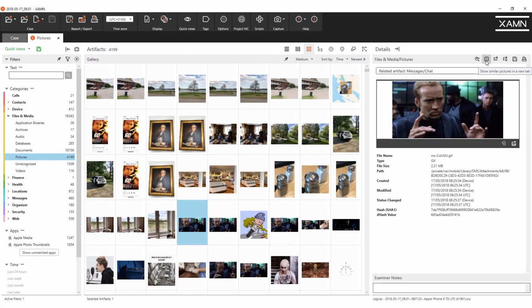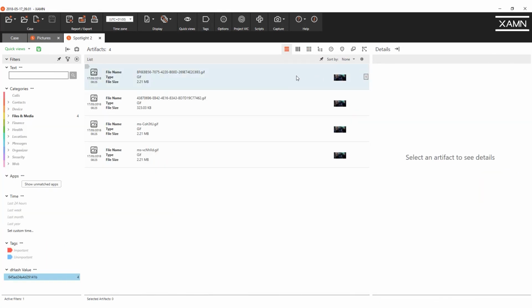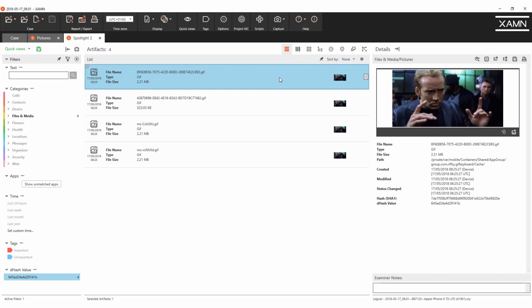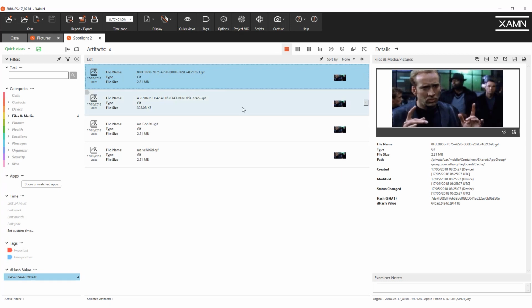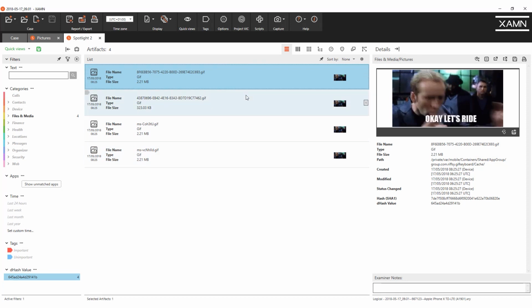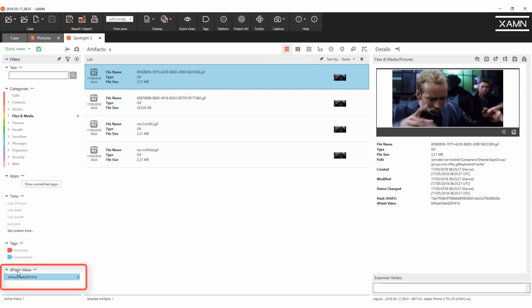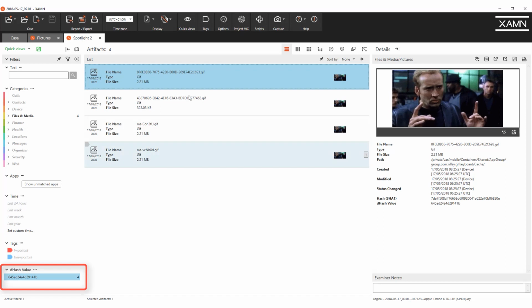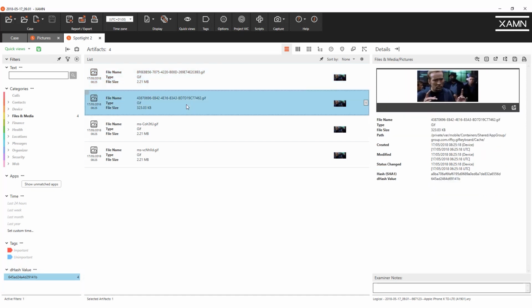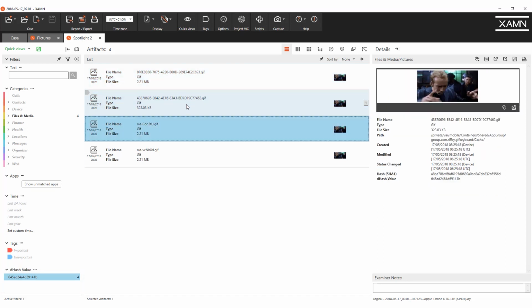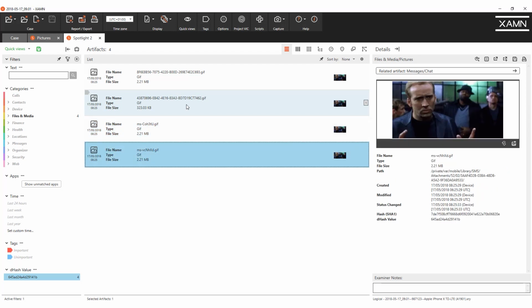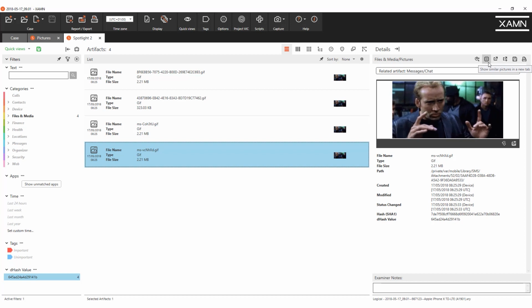So if I click this one, what's going to happen is XAMN is going to open up and it says, you know what, there are 4 of these. Here they've got 4 different file names. As you can see, they're all different things, but we're pretty sure they're the same, and they're matching on the dhash value filter here below. So you can see that's one size and this is a different size, but still the same concept. And again, 4 files with similar images are all matched. And you can see that using the show similar pictures in a new tab button here.